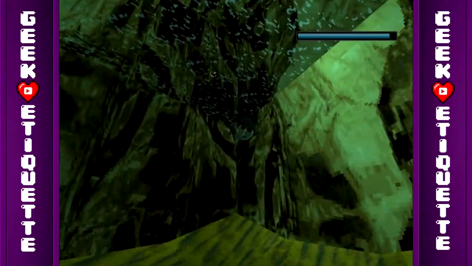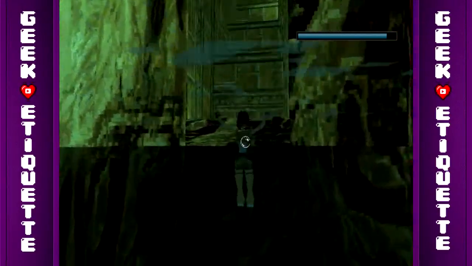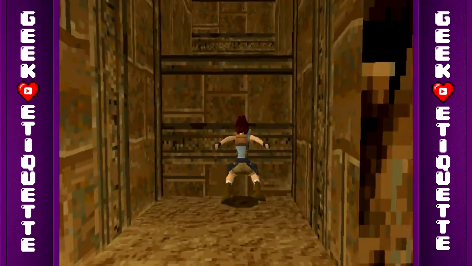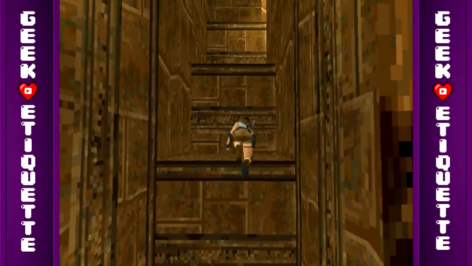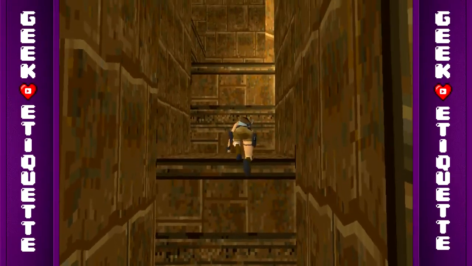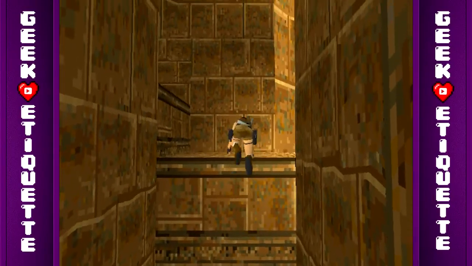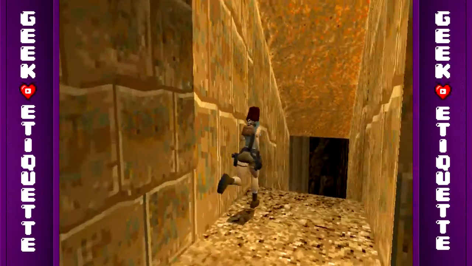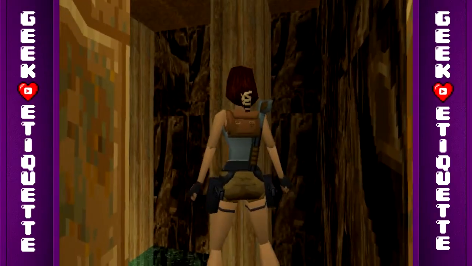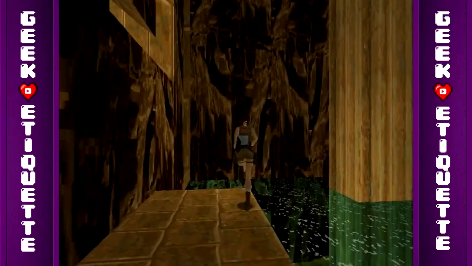And then... there we go. I was trying to find the exit. There's somewhat of a boss at the end of this. It's actually Larson, he's the guy in the intro at the beginning, who recruits you, so to speak, and introduces you to Natla. Oh no, that's fine, I think. Yeah, and then we go over here.